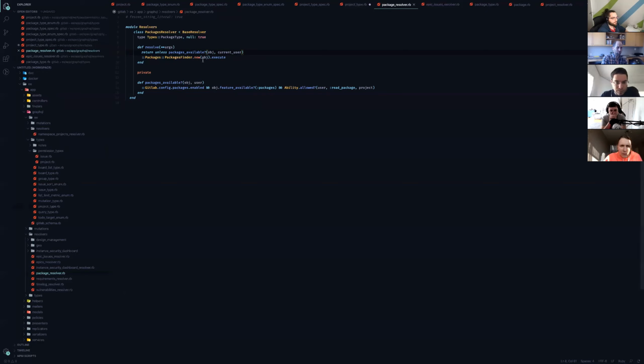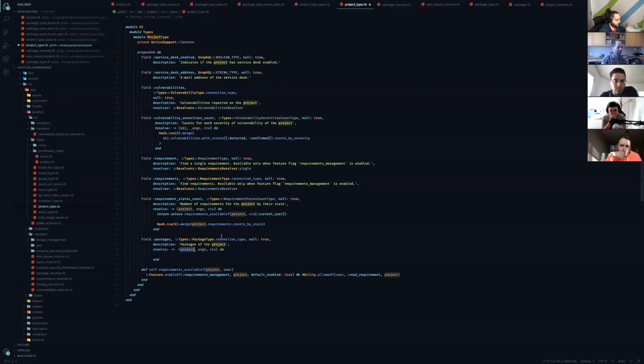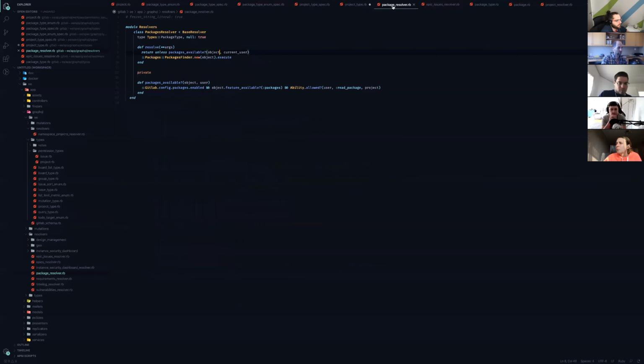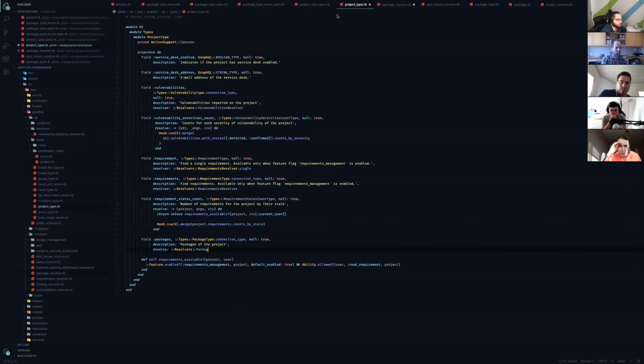Okay. And at this point, resolve becomes resolvers package. Did I call it package or packages? Should be package, right? Or packages? No, actually, all of them are named in plural. Plural. Okay. Yeah.